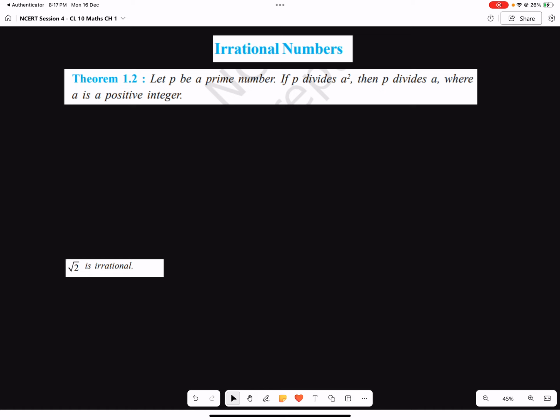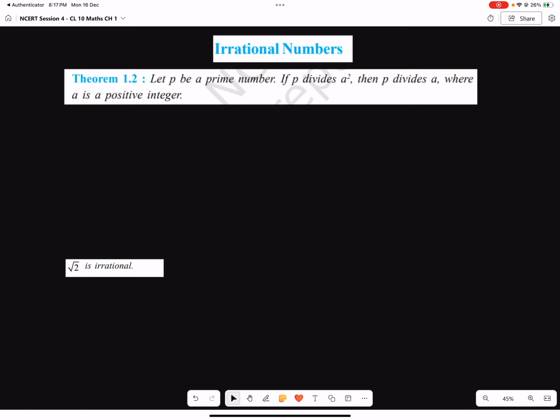So आज हम बात करेंगे irrational numbers की. That is from your class 10 NCERT chapter number 1. So previous classes में आपने पढ़ा है irrational numbers क्या होते हैं, उनकी properties क्या होती हैं, right? लेकिन today we will actually use some theorems and we will prove that, and we will learn how we can prove a number is an irrational number.